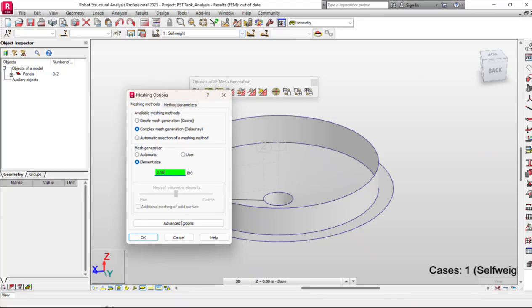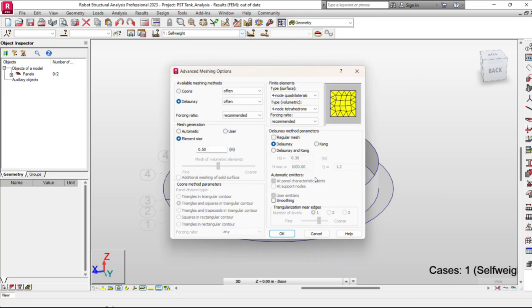After you put it in here, make sure to go for the advanced options, and this will give you more options to actually refine your mesh distributions. So here I've got a size of 0.5. Usually this is ticked by default, but you have to uncheck it, because it will give you better mesh arrangements. Okay, check delineate here, and then that's pretty much all what I suggest you to apply.